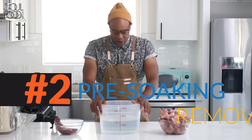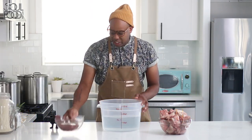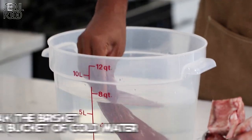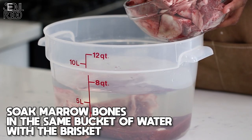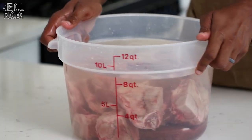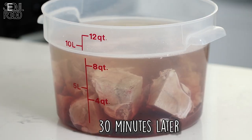All right, so we're gonna start by pre-soaking our bones and our brisket. So we're gonna take our brisket, we're gonna place it in some water. We're gonna take all our bones as well, place it in water. We're gonna let this sit here and soak for about 30 minutes. Okay, it's been 30 minutes. All right, now we're gonna take our bones and we're gonna rinse them off.